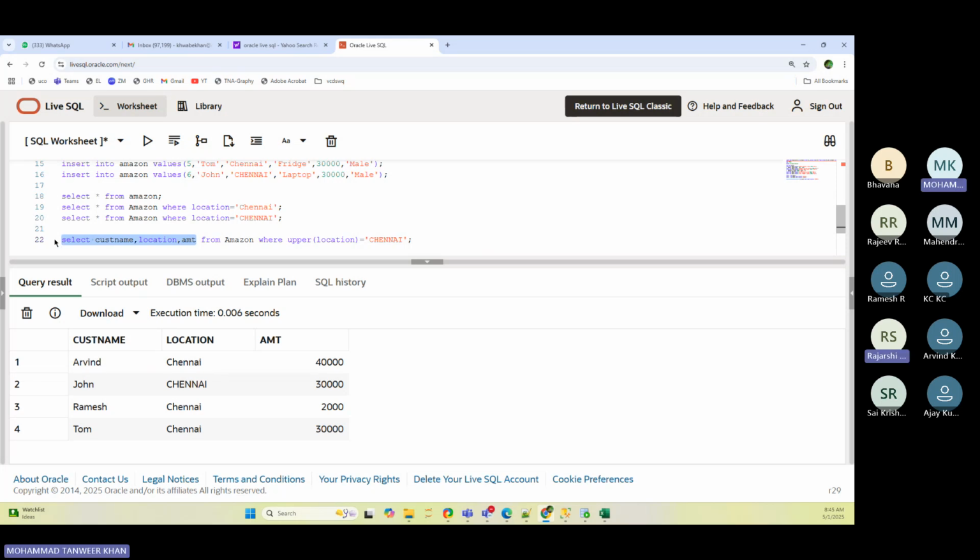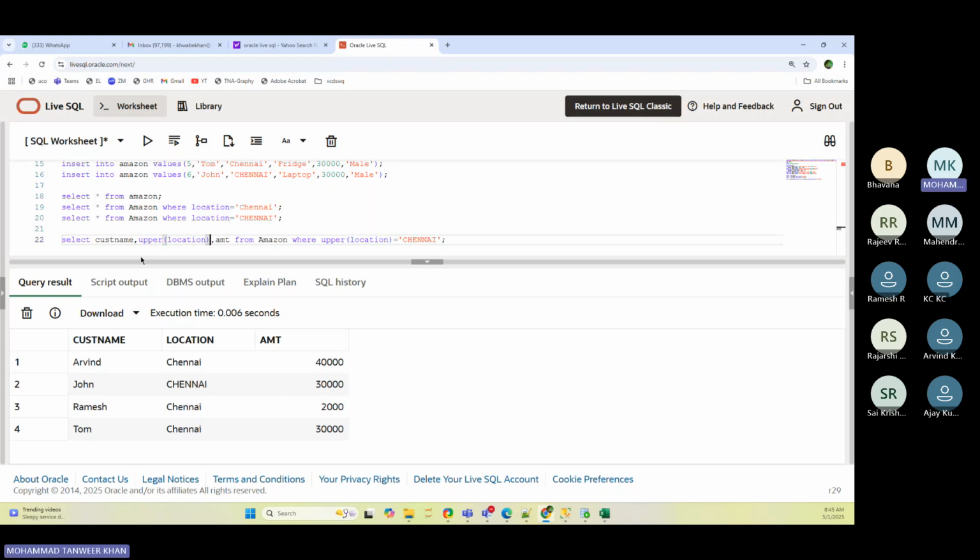Now the client is telling Tanvir, when you're displaying these locations, I want this in uppercase. So which keyword is used to convert this into uppercase? Upper keyword. So now you write here upper.